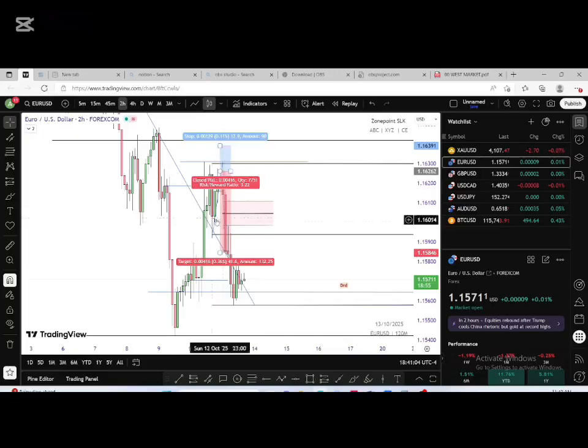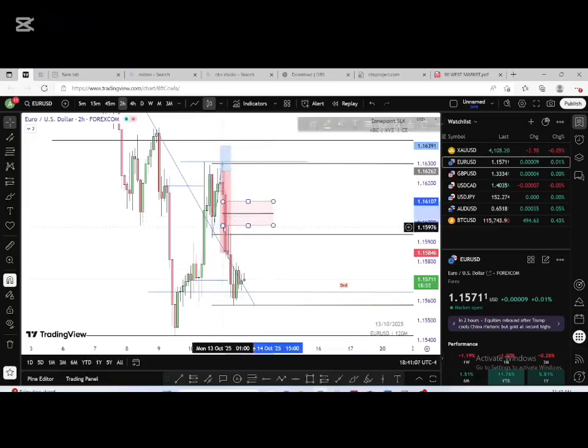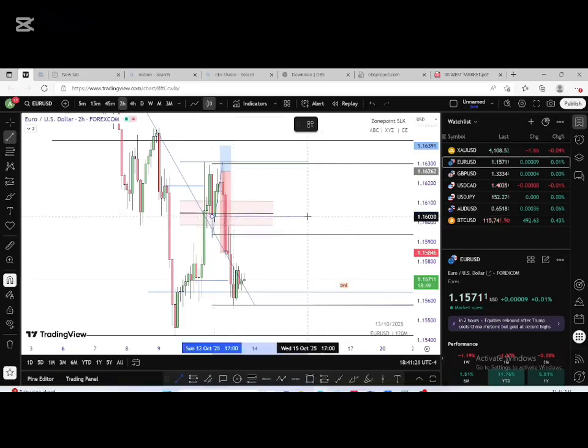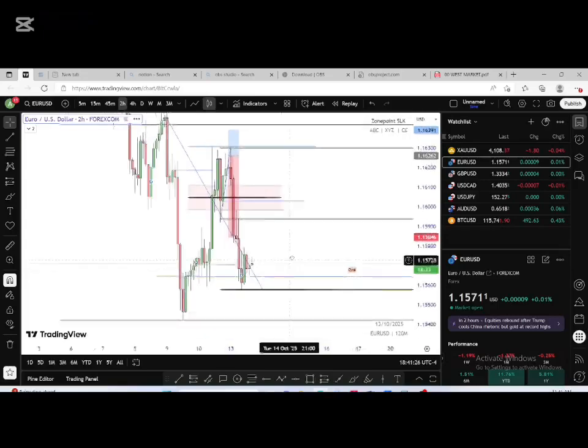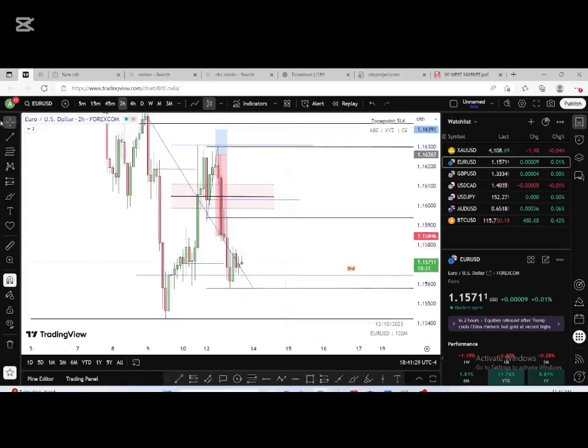So what will I do? I'll look for a key level inside this imbalance, and the key level inside this imbalance is this. Hope you understand. But what is the price giving us initially? The price is giving us a buy because we have a daily reject. But on these 2 hours, to confirm this buy, I will patiently wait for a breakout here.